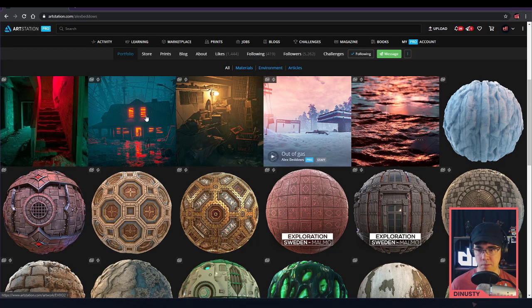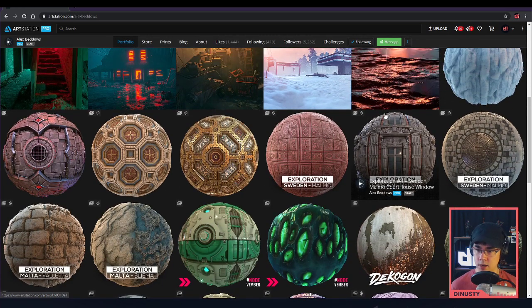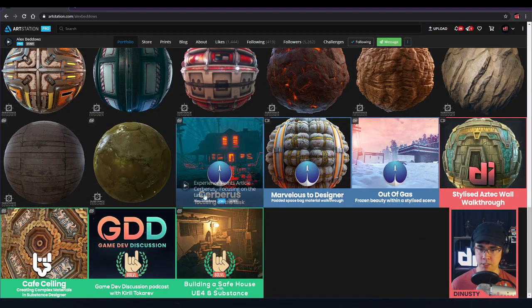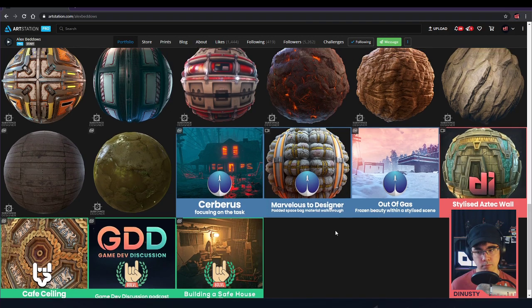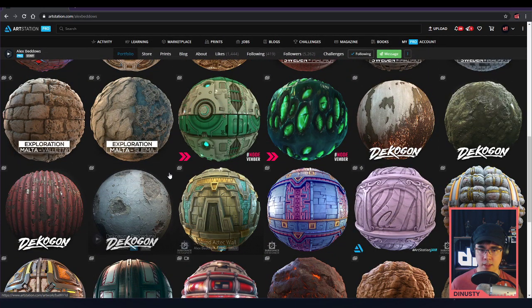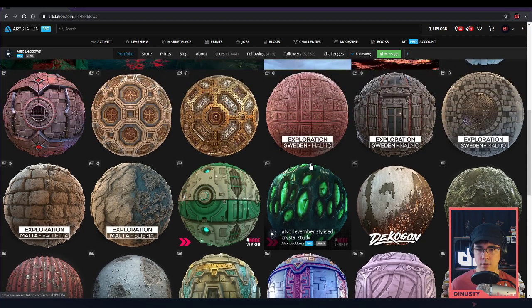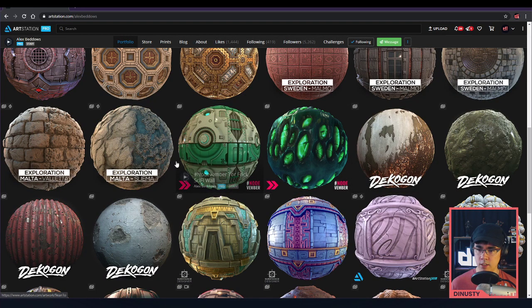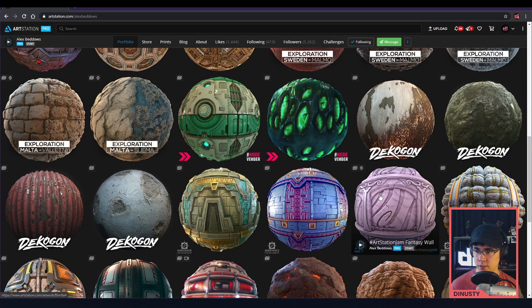So Alex has got his environments in the front there, and then he's got his materials. But you'll notice the background of every one of these is the same, and he's framing up his materials, and then he's got a specific style for articles or breakdowns or walkthroughs. Unifying it like this, and then putting a brand at the bottom of it to help explain what you're looking at is pretty good. You'll also notice there's almost a color gradient, or at least a matching of the materials, where they come together.